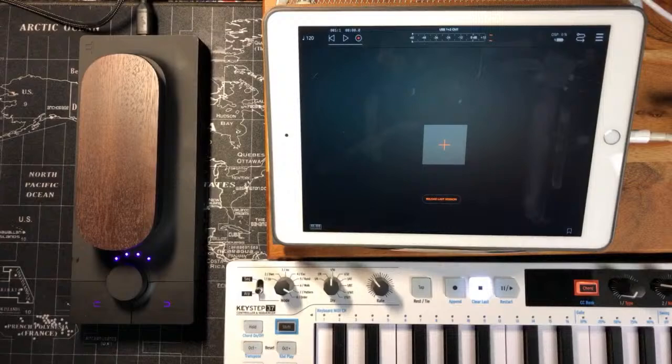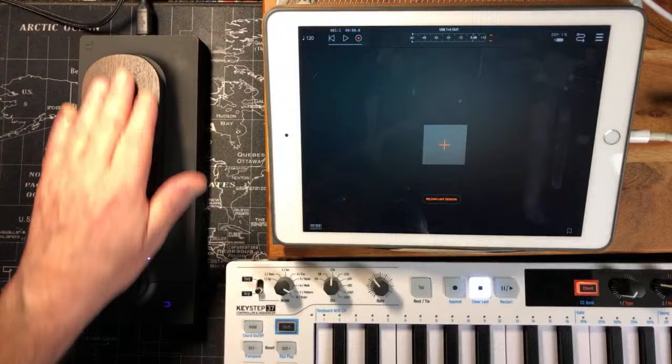So it's customizable. You can also get different colors of these touch plates as well. So that's pretty cool. Right, okay.